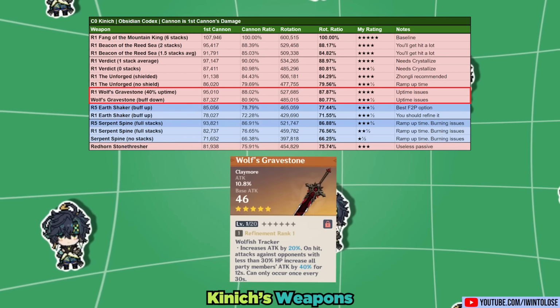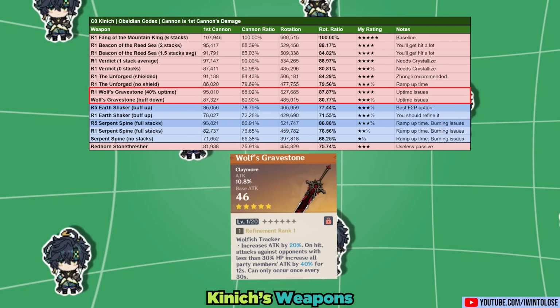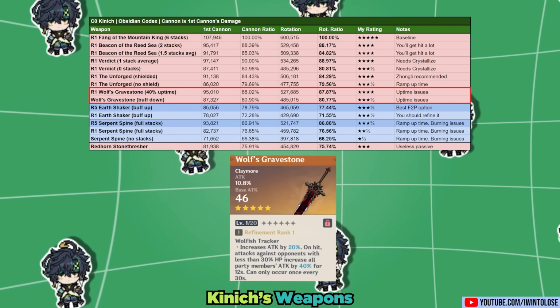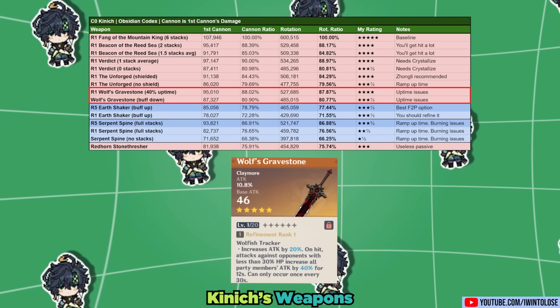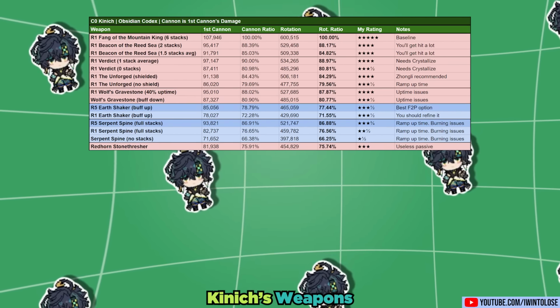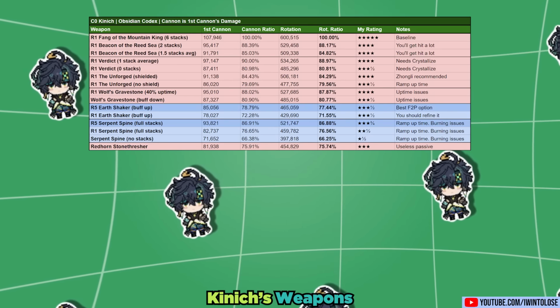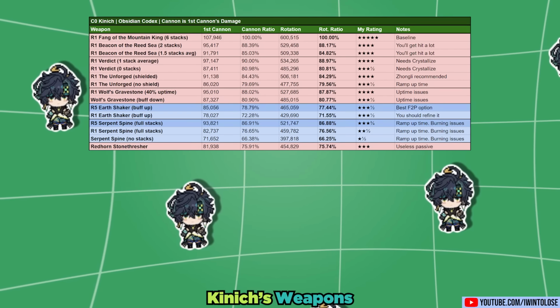The Wolf's Gravestone is of course usable as always, but has major uptime issues. When it's down, it's about as good as the Earthshaker, but it will, as always, do good when its buff is up. As we can see, these 5-star stat sticks are decent choices, although not humongous improvements over the Earthshaker.